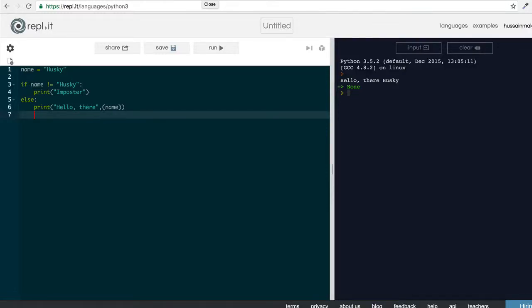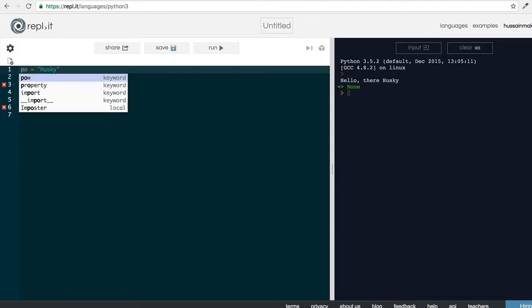Today I'm here with a video about how to print your name using an if-else statement, or how not to print your name, because there are two options. So first off, we'll start with a variable. Name equals husky. It's very easy to have variables based on what you're actually doing. There's no point naming this variable potato, for example.